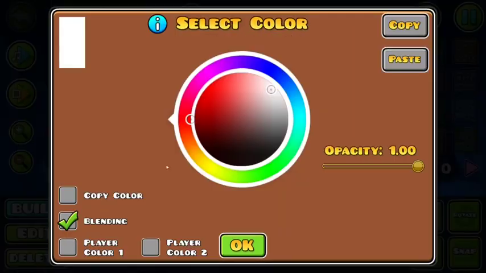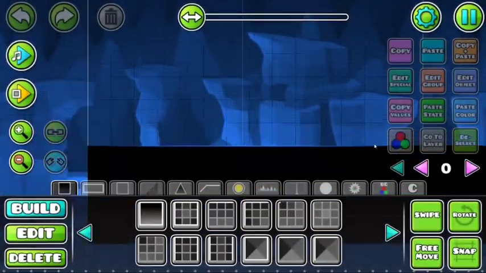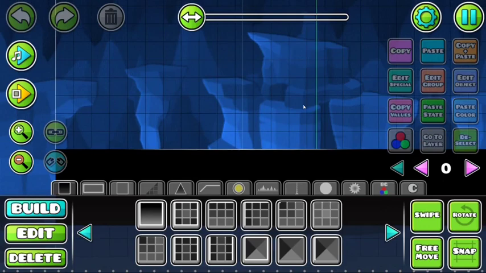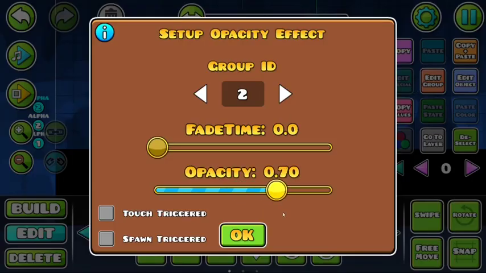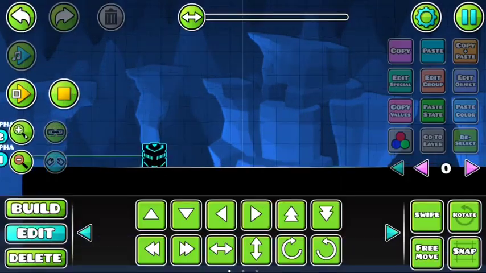So here we are, and this is the first episode of the series that's going to come over this, and the first video is kind of lemon style. So we're going to be creating a lemon style part for the beginning of this level. And I'll just go through the gameplay and the decoration for the part, and that's about it.